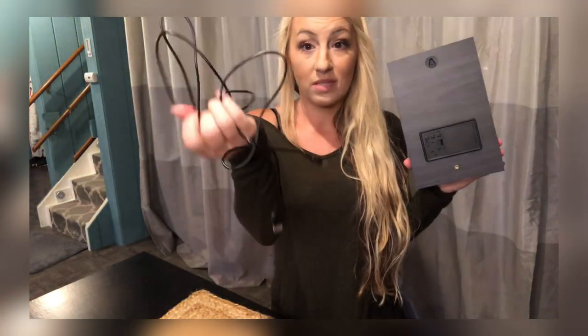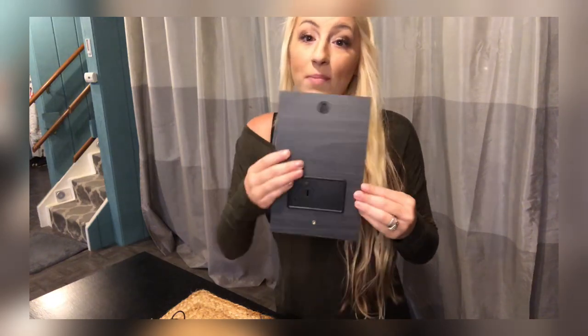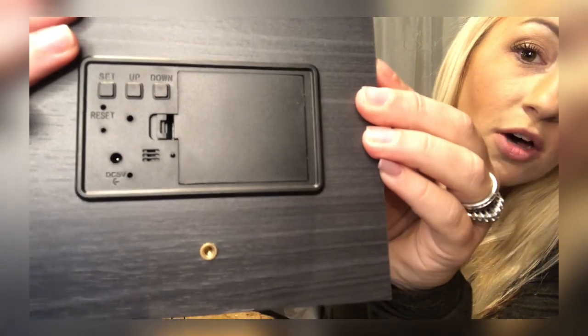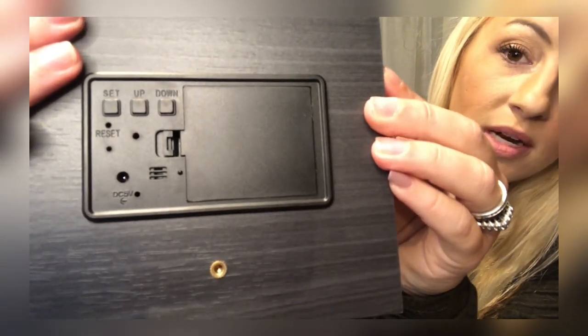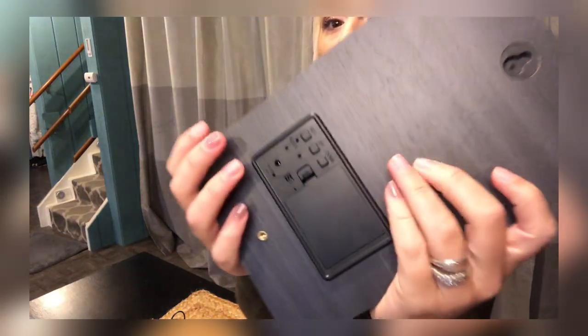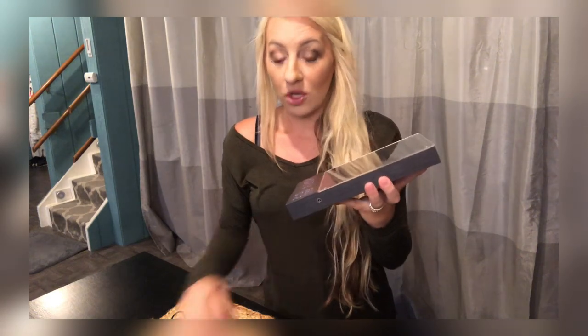Another feature is that it runs on a battery pack. You also have a USB power cord so you can plug it in as well if you don't want to use batteries. I put batteries in mine. Right here is the battery pack. As you can see, it has your set button, up and down buttons, and a reset option. That is how you will set your time, your alarms, and all your settings — the buttons are on the back. Really easy. The instructions explain step by step how to set up everything, so you can definitely do it on your own.